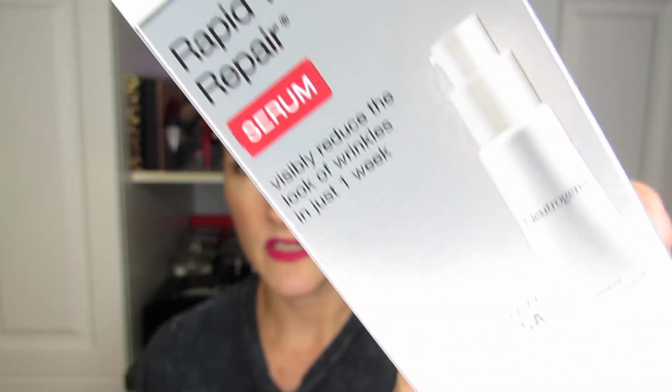And what is your worst makeup memory? I'm going to say, actually, I won't give a makeup memory because I don't really have a really bad makeup memory. I have a skincare memory. So I was just brand new to using the Neutrogena Rapid Wrinkle Repair. I'll just get it so I can show it to you. I got my backup box because the one I'm using right now is almost empty and it looks kind of funky. So this product is great. I think this is my 5th one, so I use it a lot.